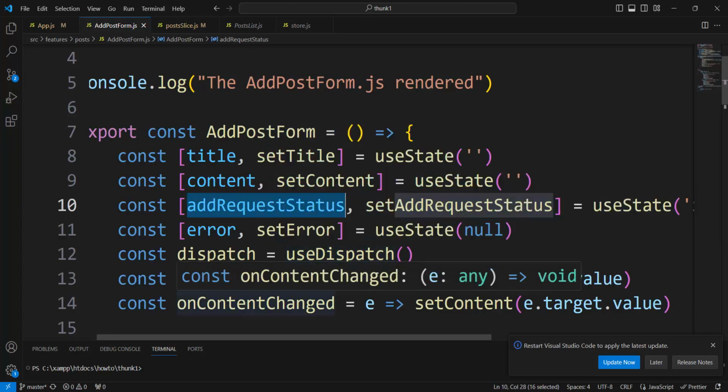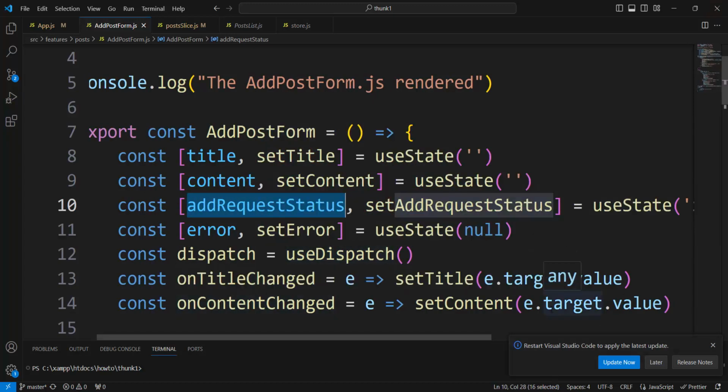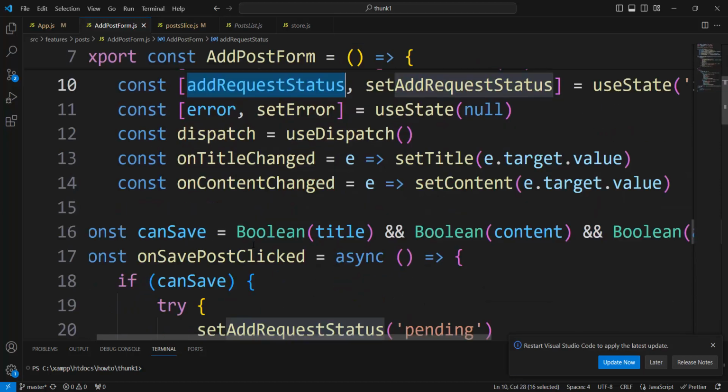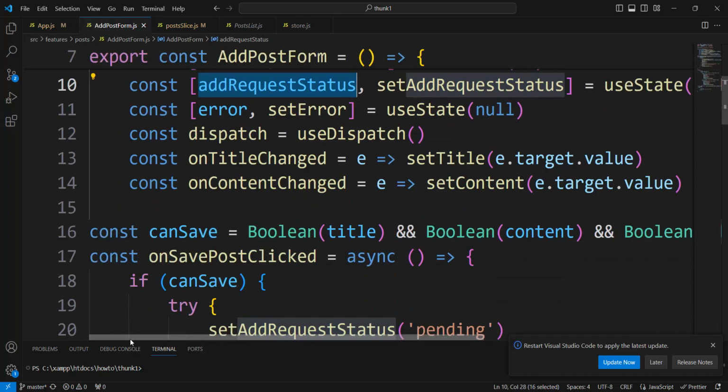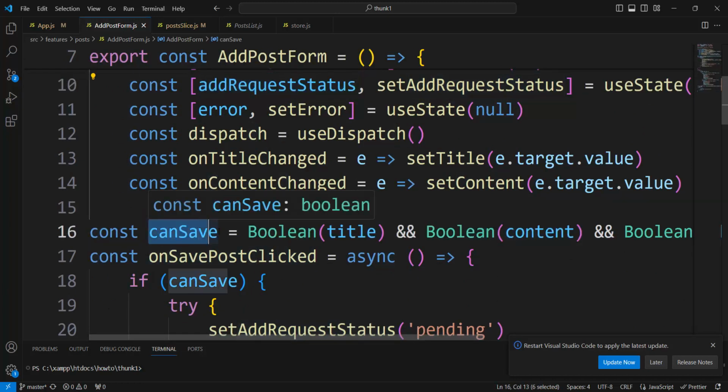For what do we need addRequestStatus? For logic, for building logic, for security. How? Here it is, the state canSave equals a boolean.